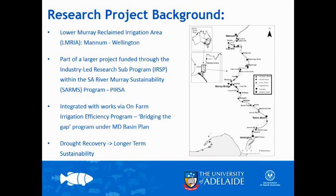We've integrated this project with a project the NRM board is delivering through the Australian government - the on-farm irrigation efficiency program, linked to the Murray-Darling Basin Plan. Under that program, the NRM board is a delivery partner in South Australia where irrigators return part of their water entitlement to undertake an irrigation efficiency program, and the water they save is returned to the Australian government in exchange for funding. That water then goes back to the environment to bridge the gap.